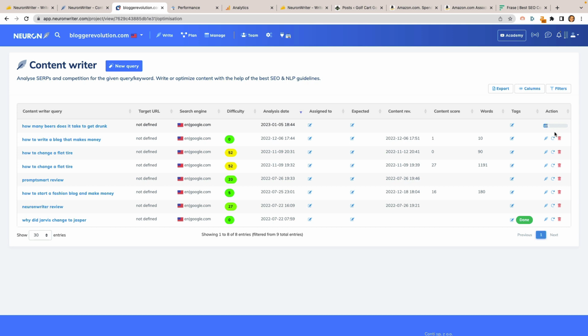What it's doing in this time period is it's going to Google. It's Googling this phrase, and then it's looking at every single result up to like 30 that's popping up for that phrase, and then trying to figure out what words are being used most often, what topics are being used most often in each one of those articles.